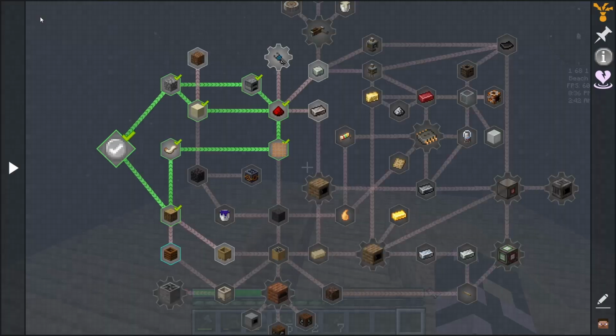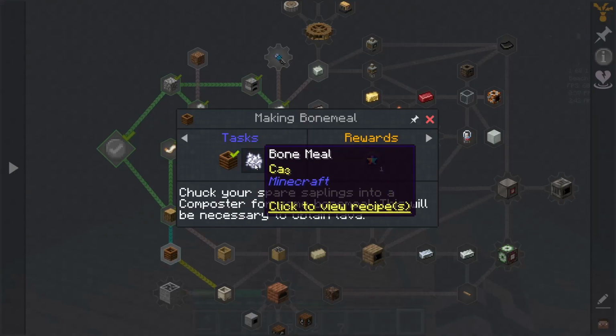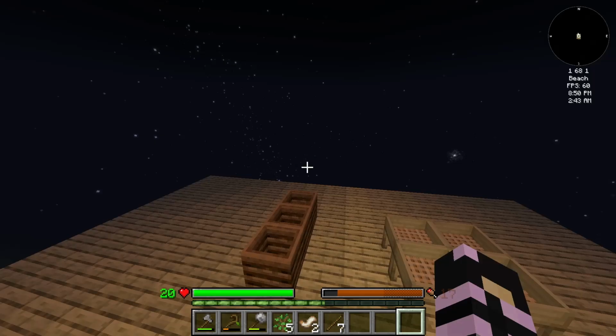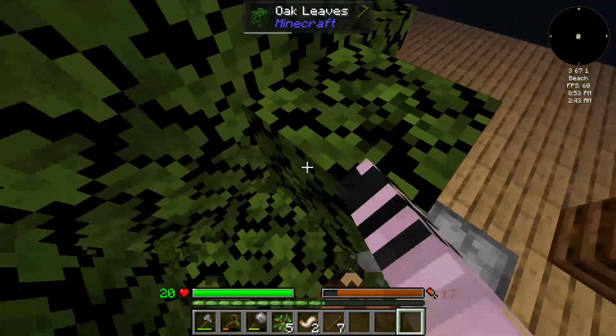Very good question. We're going to be making bone meal using these. This will be necessary to obtain lava. And lava is used for a lot of things, like a cobblestone generator, which would be very nice, since I wouldn't have to be picking dirt the whole time.